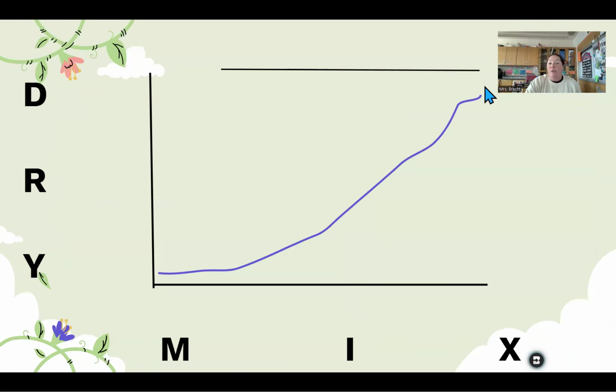Once you've collected all of your data, you have to determine how you are going to represent this data, because sometimes it just looks like a big old set of jumbled numbers on a chart. You're going to set up your graph. And we've talked about the graphs before. We've done a little graphing practice, but just as a reminder, your y-axis is going to go here.